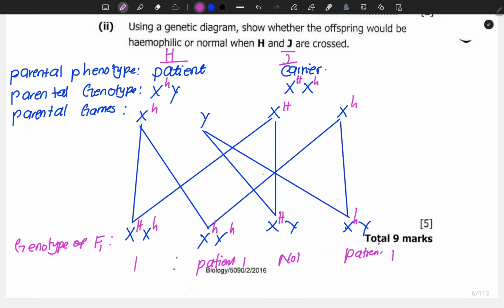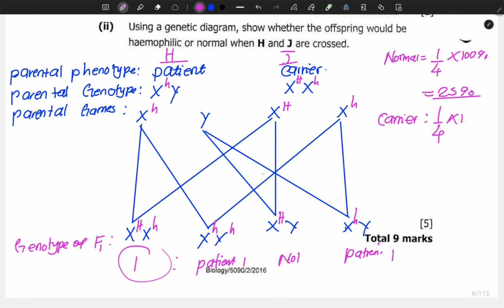So if they ask you to maybe write these as percentages or a chance, so let's say they ask what is the chance of having a normal child? So for a normal child, you can just say normal is equal to, for a normal 100%, we only have 1. So you have to say 1 over 4 multiplied by 100% gives you 25%. So for every fertilization, 25% of that fertilization can result in having a son who is 100% normal. What of the carrier? So the carrier is also 1. So it's 1 over 4 multiplied by 100% is also giving us 25%.